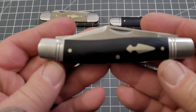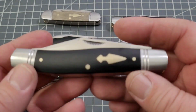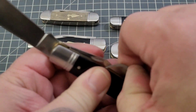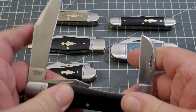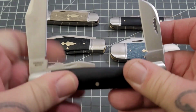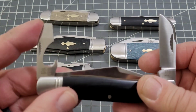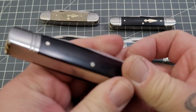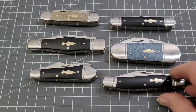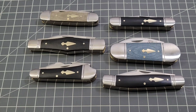Then the last one in this group is the 008 common stock. Again, they're all pretty well built. Now this one, the springs are a little weaker than I would like. That main spring, I'd like to see just a little bit more. It's not bad, but I'd just like to see a tad more on that. The clip point, the small little warning, and then you got a screwdriver cap lifter on this one, which is an interesting take on it. But overall, again, good knife. Just doesn't get carried. That one I am asking $45 for on the common stock.